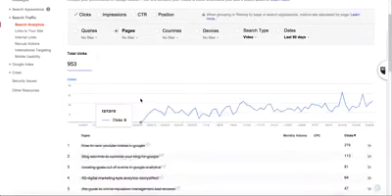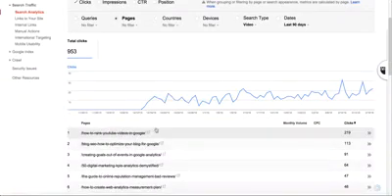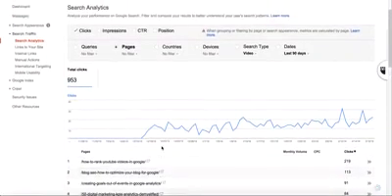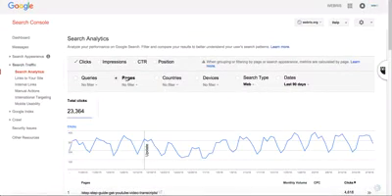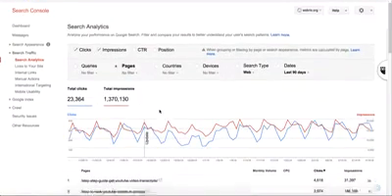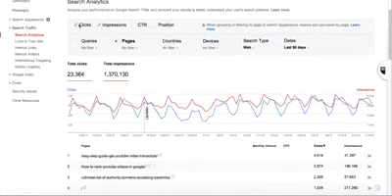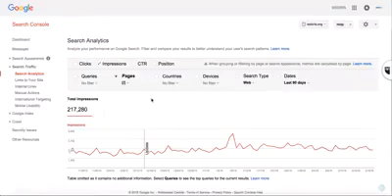We can also look at the pages which drive the most traffic. And again, understanding what people are searching for in videos is going to help us optimize our content for the future, right? So we understand how to better optimize our content. So again, there's so much stuff that you can do with this report. Most notably it's just clicks and impressions. What are we showing up for, and how's that trending over time?